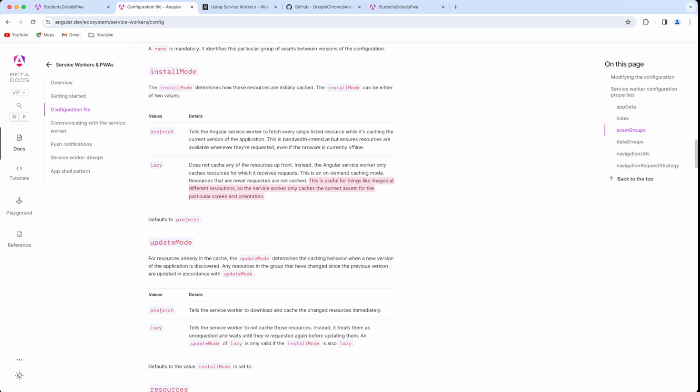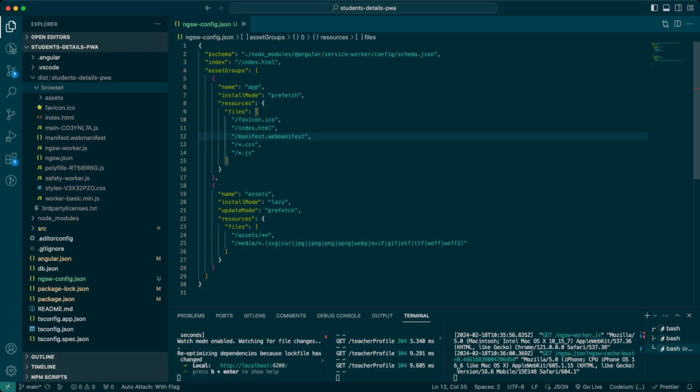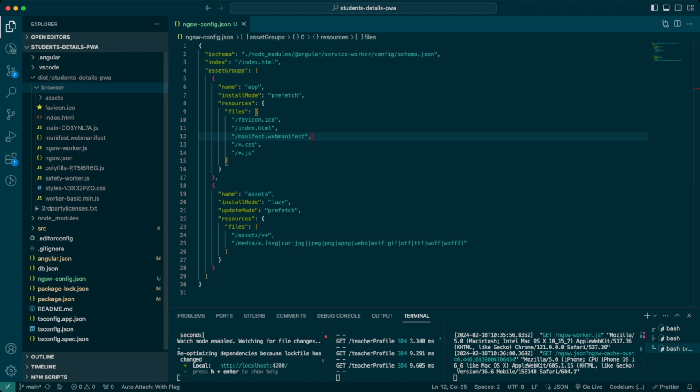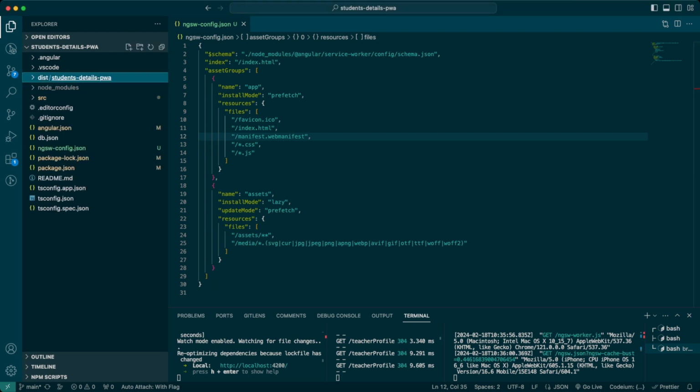All right. So similarly, for the update mode also, we have two options, which are prefetch and lazy. And if you go back to the config.json, you would realize that. Let me take you to the code again. And here you have not really seen that config.json entry just yet, right? So let me just bring that up here. If you look closely, you would realize that we have not really made any entry for the API calls up here. So all the API calls, you don't find any entry here, and that's what essentially we are trying to make right now.